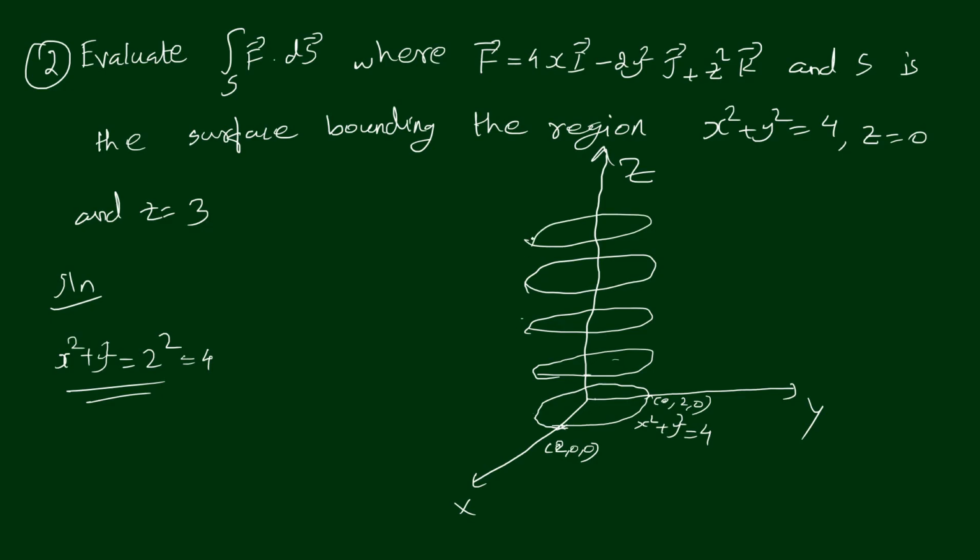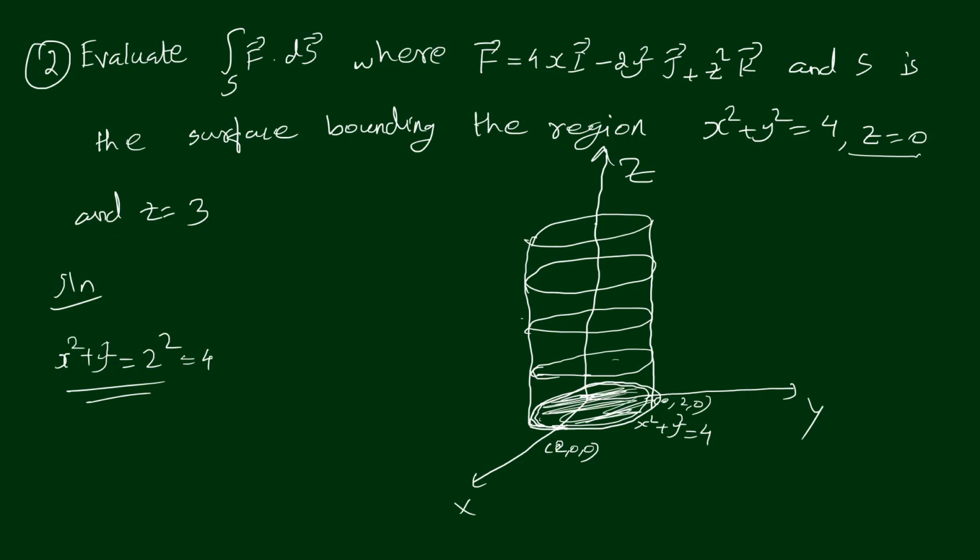If you combine all these circles, what will you get? You'll get a cylinder. So it is actually a portion of a cylinder. This is the required surface x square plus y square is equal to 4 in 3D space. It is a cylinder with its axis on the z axis. And it is given that it is also bounded by z equal to 0. z equal to 0 means the xy plane, so the cylinder is up to here only.